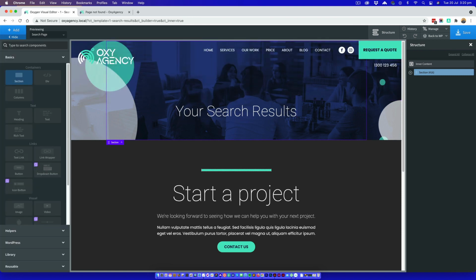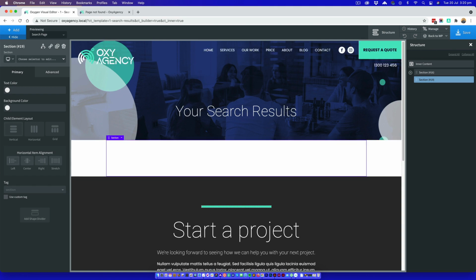If we click add and add another section in, you can see that inside this inner content here, we're actually building stuff in this inner content, and that's all we're really touching. Now the good thing with this is you can create multiple templates that pull in the same header and footer without being able to touch them or ruin them. And that's a good way to simplify your templates if you don't want to keep duplicating them, and it's a good way to keep things consistent.